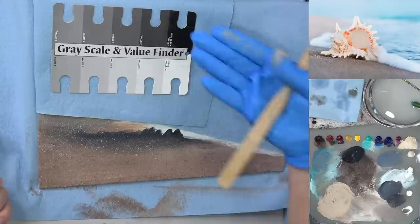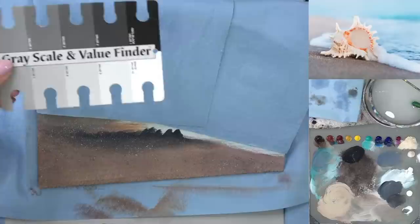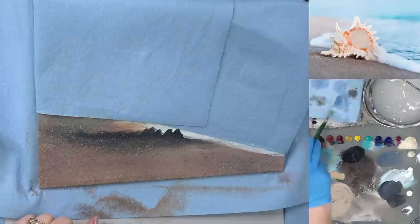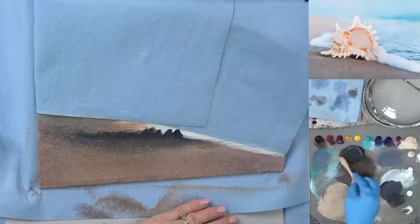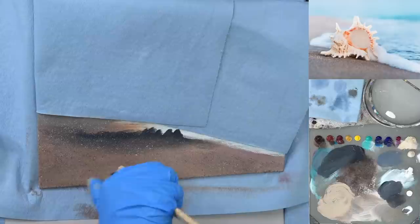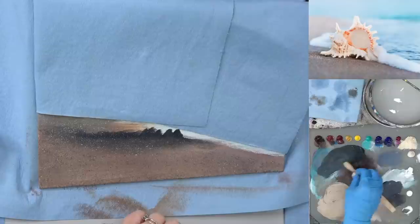So light brown, dark brown, medium brown, those are all different values of the same color hue. Right. Yes. Yep. That was a better way of saying it. So when you're doing a camo paint pattern on your tank, you want different values of the same colors. Exactly. There you go. We should do a tutorial on that. It'll help everybody. Do a camo tank. Yes, it's all art education, of course.